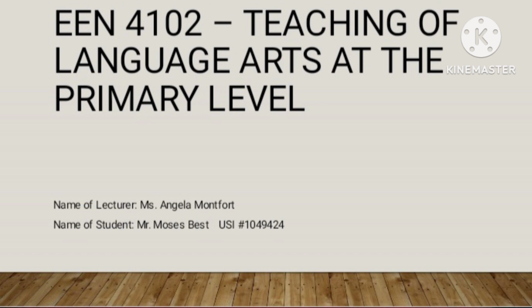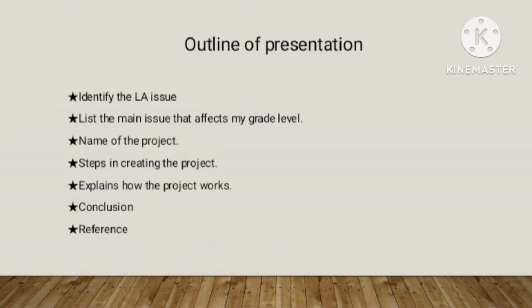This presentation will justify my project and the steps I took in creating the project. Firstly, this is an outline of my presentation. I'll identify the LA issue again, list the main issue that affects my grade level, name the project, the steps in creating the project, and explain how the project works. I'll have my conclusion and of course my references.